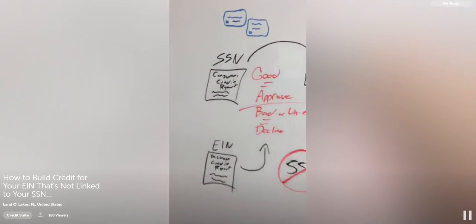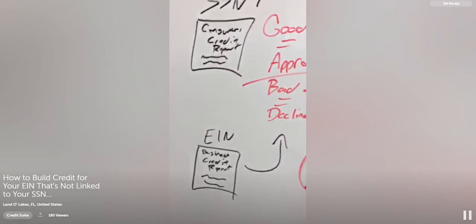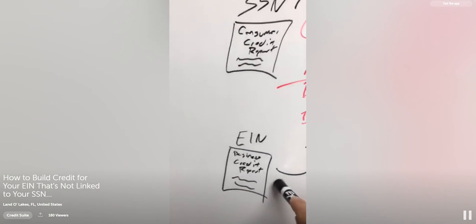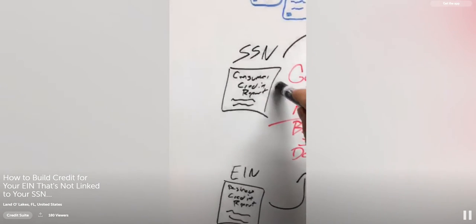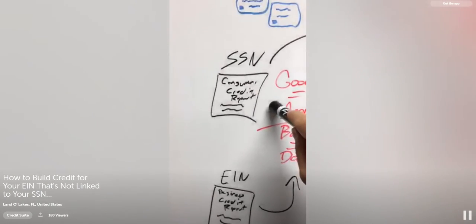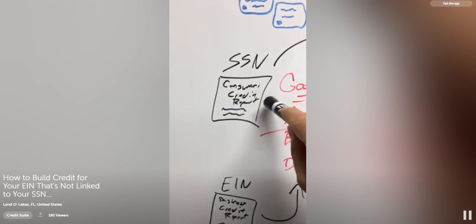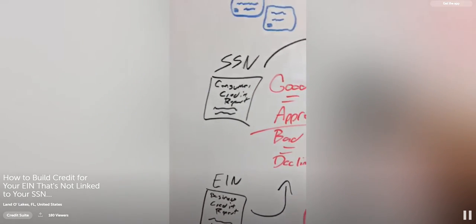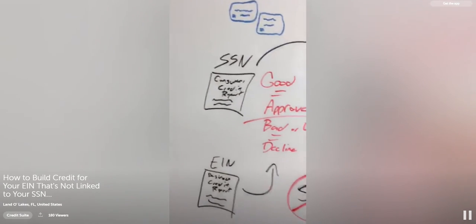So if you apply for a Staples business credit card, they ask for the EIN. No matter what happens, whether you know it or not, they pull your business credit report, and it's used in their decision. But if you gave the social to them, you've got some problems, because two things are going to happen. They're going to pull your consumer credit report to determine whether or not you should be approved, and you're personally guaranteeing this credit. There are a few problems that come from that.